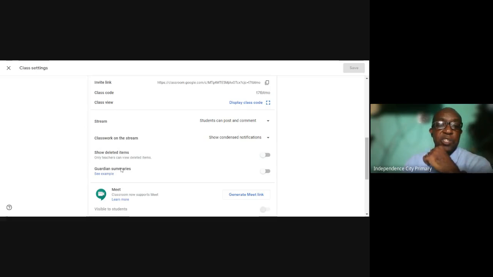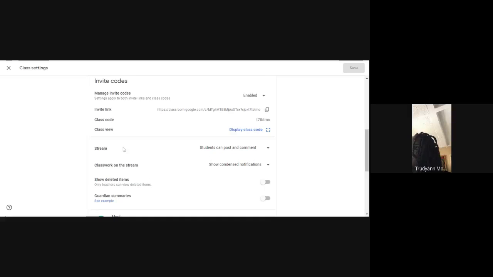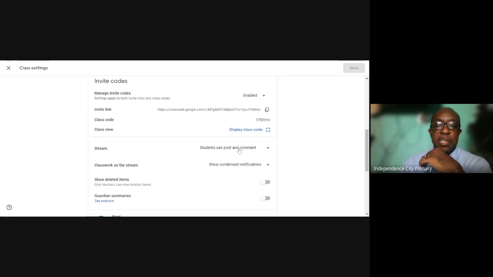You can also turn on the option for parents. What I normally recommend is, in this section, it says that you can allow the students to post comments.